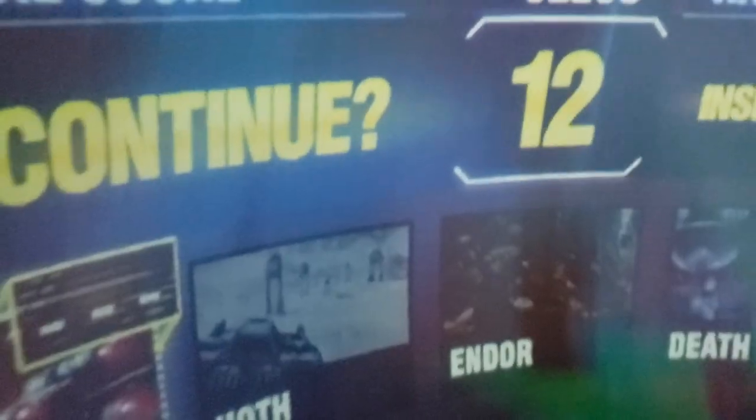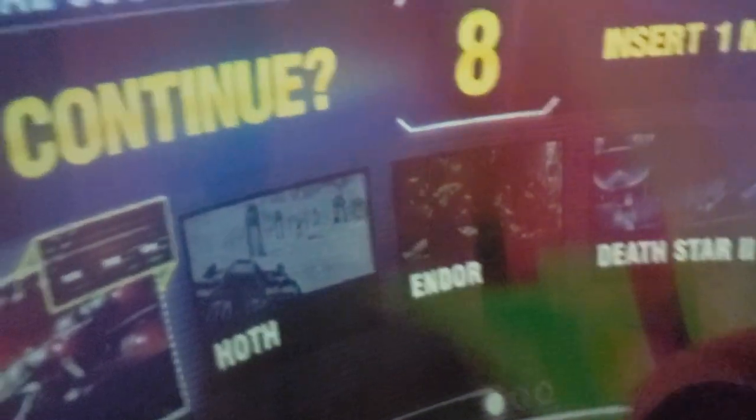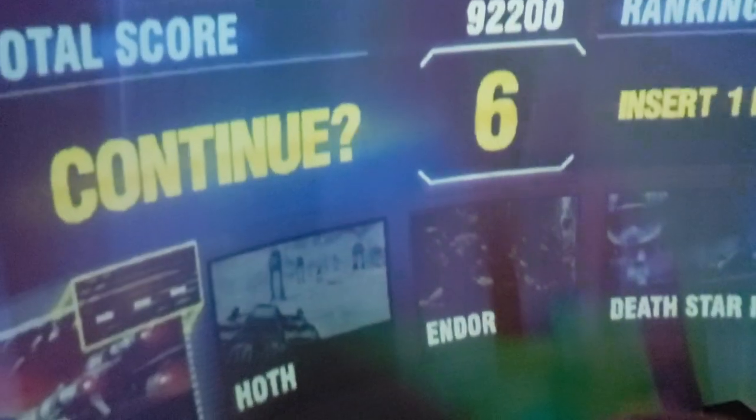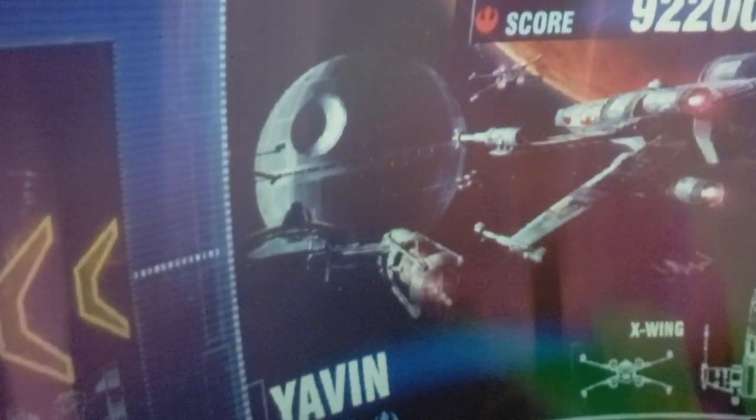Oh, can you go to Endor? Can you choose your level? Oh, maybe. I chose my level. Daddy, come in here. Join the party. Land of the Ewok. Join the party, Daddy. You can come in. Squeeze on in. It's going to be a tight squeeze. It's all right. Don't worry, we'll save the day.